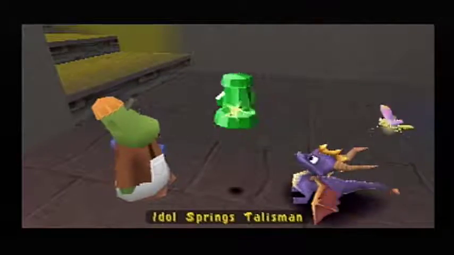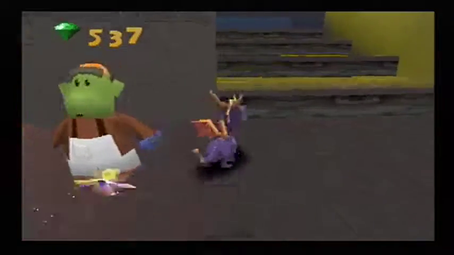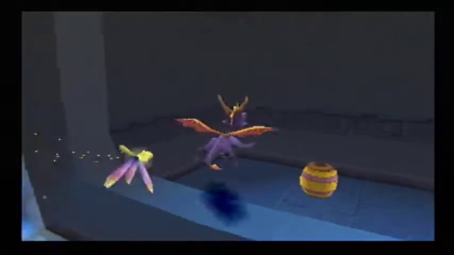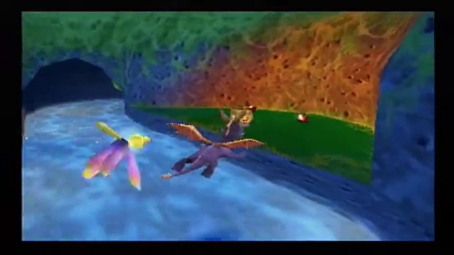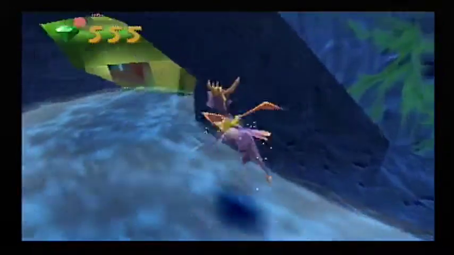So alright, we got the talisman, but as we see, we've got two ways to go, one on the left and one on the right. So let's go right first. Here we've got some running water, so gee, I wonder where this is gonna lead. And of course it leads up to that waterfall we saw earlier.